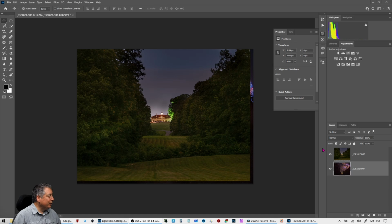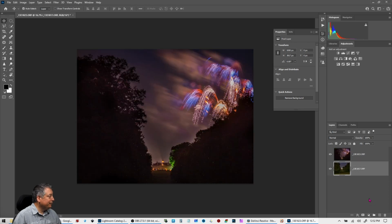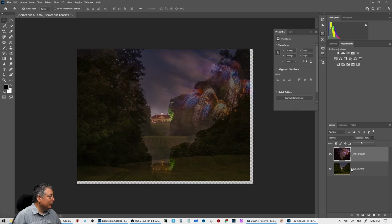All right, now in Photoshop, you can see that we've loaded them in as layers. I'm going to move the mansion down to make that the first layer. And then let me reduce the opacity of the top layers so we can line these up like so.